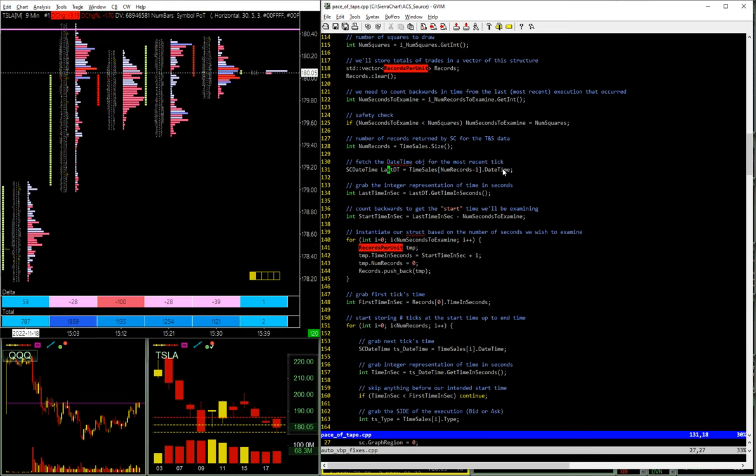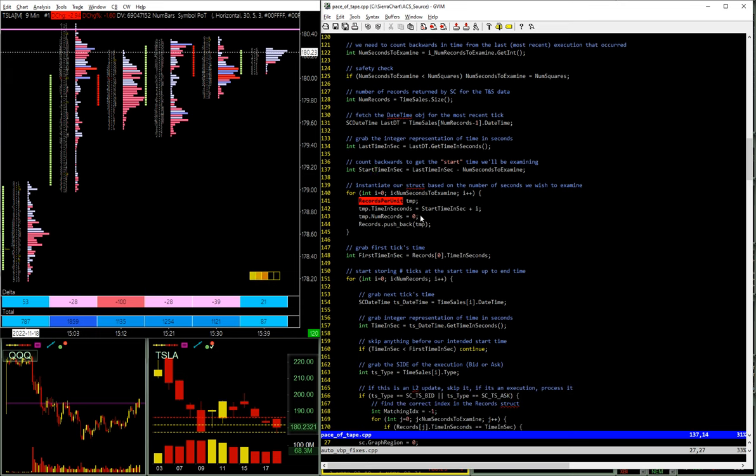We fetch the very last tick, get the date and time from it, and calculate the last time in seconds as an integer value. The reason is that we need to work backwards. If the last tick was right now and I wanted to examine 10 seconds, we'd take the time right now in seconds, subtract 10 from it to go back 10 seconds, and then start going, okay, how many ticks 10 seconds ago, 9 seconds ago, 8 seconds ago, etc. So that's why we have to do that. And this is just a calculation of what would be our very first time in seconds. Again, if we use 10 seconds as an example, if the most recent tick is now, then the start time would be 10 seconds ago. That's what this is representing.